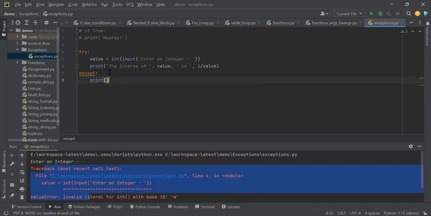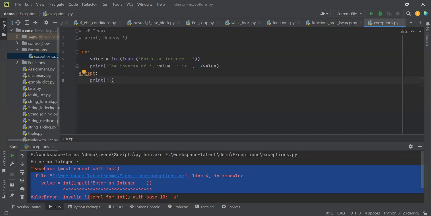Suppose here, what is the exception we are getting? If the user enters an integer, fine, there is no exception at all. But if the user enters something other than an integer, like a letter, that throws an exception, you can catch it and you can give the output to the user.